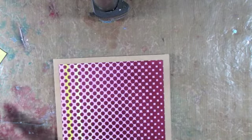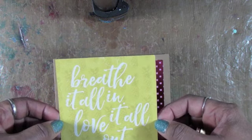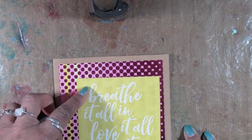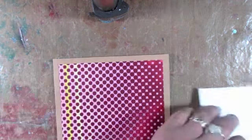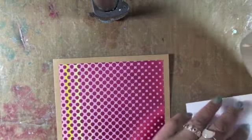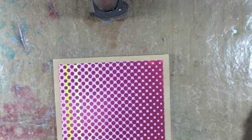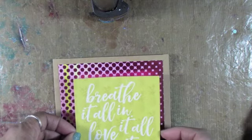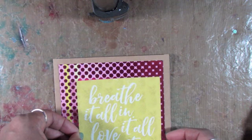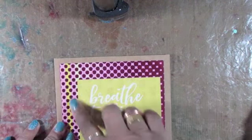There. Isn't that pretty? And then the quote I found on the page, and I've already cut it out, it says, breathe it all in and love it all out. I love that. So I'm going to put that about there, like that. And these are such easy cards because the paper and the little quote things, the journaling squares, coordinate. It's not like you have to go searching through all your supplies for what's going to go with this and what will match, you know what I mean? So I think I'll do it about like so. I want to have this space available to me.